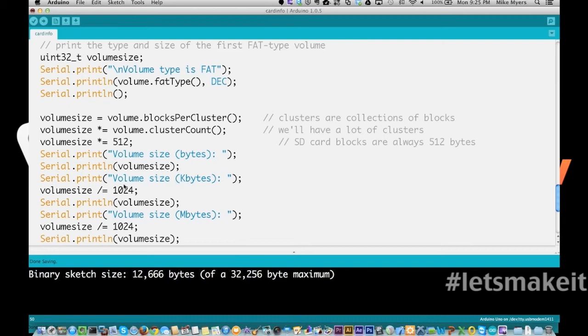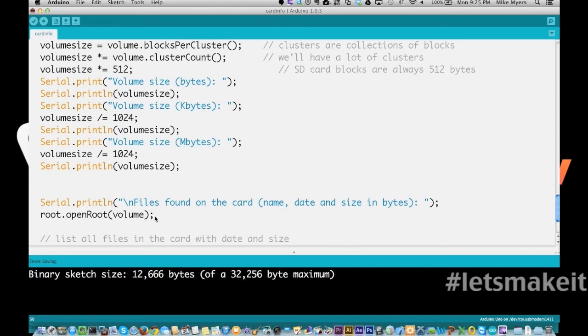And then we do kilobytes. We just divide the volume size by 1024. And then to get megabytes, you divide the volume size by 1024 again. So we'll get that stuff printed out.